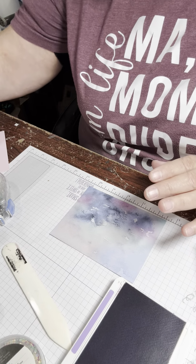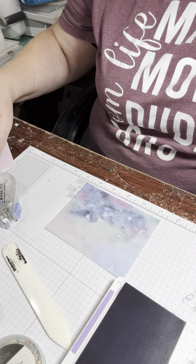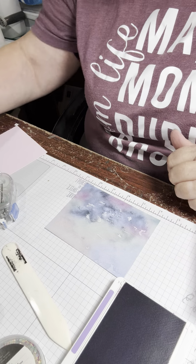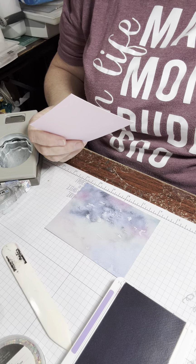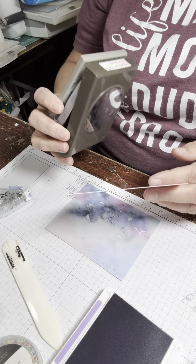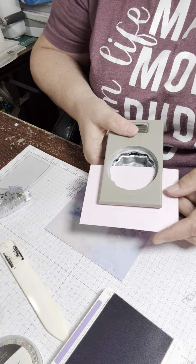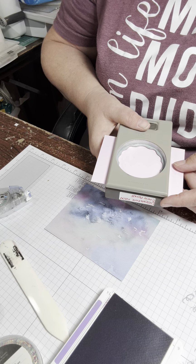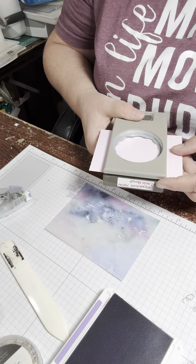And depending on where your cutout is, and I've already punched it out, so I will show, oh no, I haven't punched it out. So I cut a piece of 4.5 by 3.25 cardstock, which is this in the bubble bath, and it's going to go over the top. So I'm using our decorative circle punch. And what I'm going to do, I love our punches because you can turn them over and see exactly where you're punching. You can also use the layering circle dies as well, but I found that this one was easier. So I'm going to use this one.